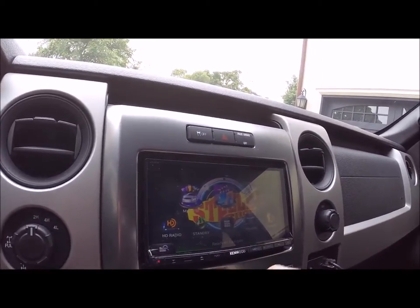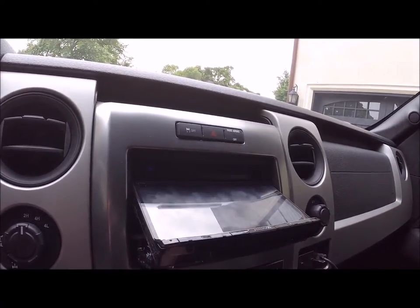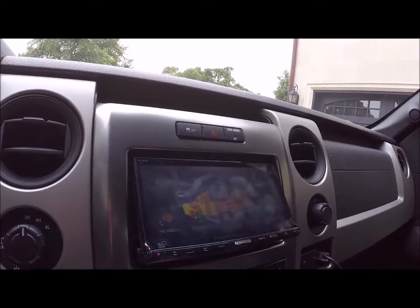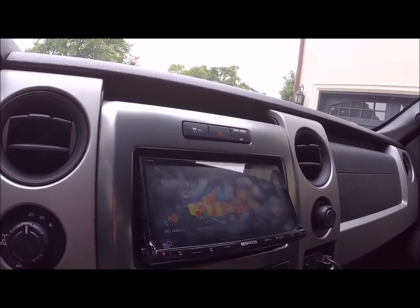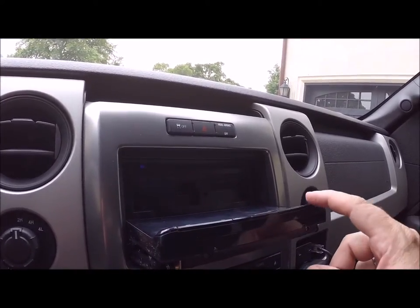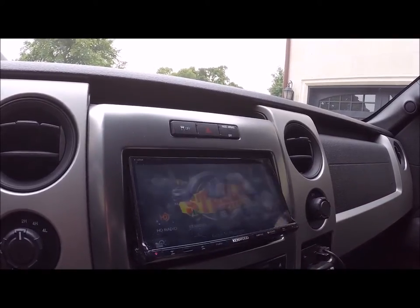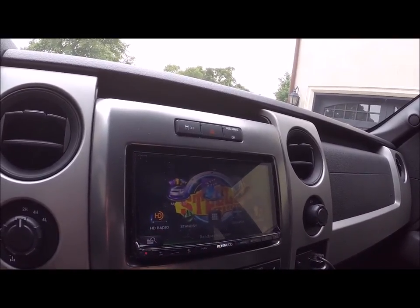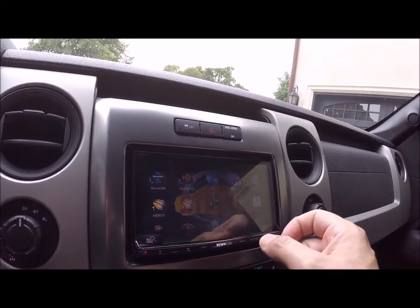It also gets full DVD. So we open this up, and if I push and hold this, I actually get an SD card as well as a USB input right there. Let's close this back up. It has HD radio, it has Sirius XM, it has apps. So you've seen the Pandora app.